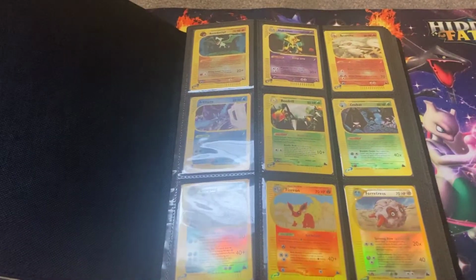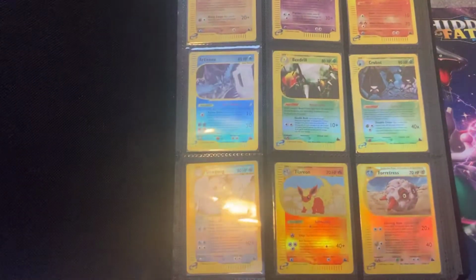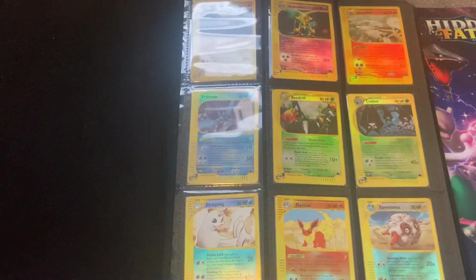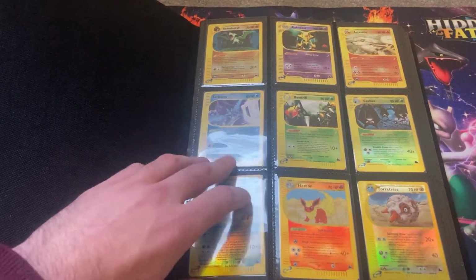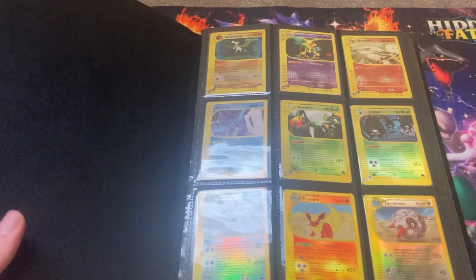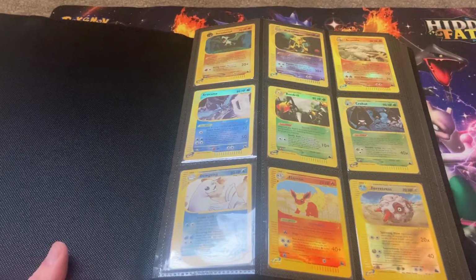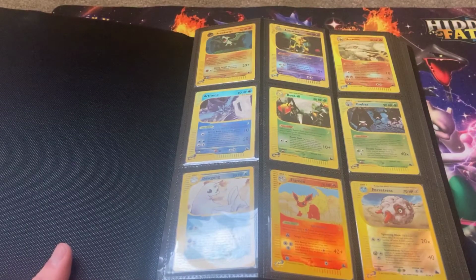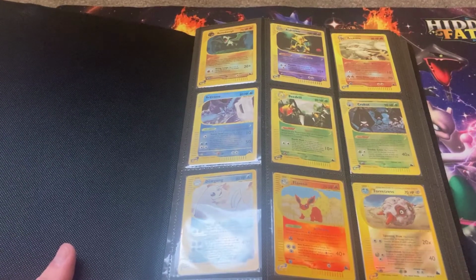Now, like I said, this is the complete reverse holo set, and the reverse holo looks really great on these E-Series cards. And just to note, this set is among the fewest printed sets among the Pokemon sets. It was printed at a time during a low point of interest in the Pokemon hobby. So fewer, and Wizards of the Coast wasn't doing as well, but nonetheless, the cards are actually very high quality themselves, as well as the artwork, of course.